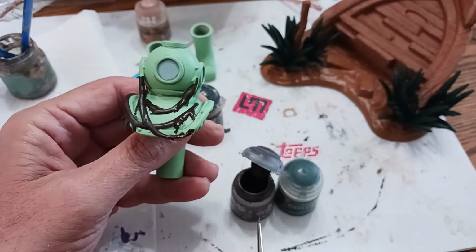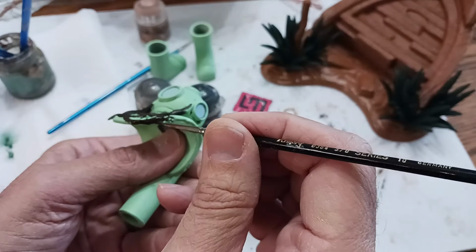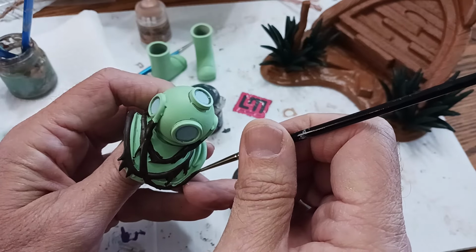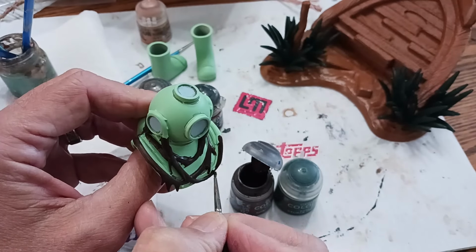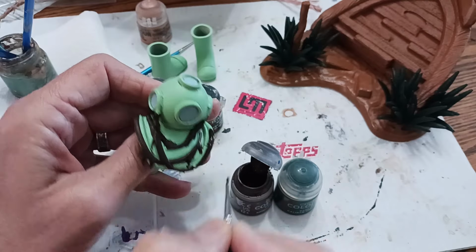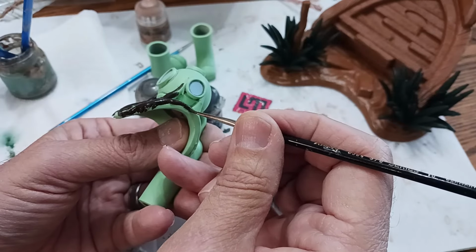I think there might be some areas that I will have to go touch up, but so far I think it's looking pretty good, even though I am skipping a little bit and making a little bit of a mess, not much. But you can see how smooth this paint works. It really helps out a lot. I could not imagine going back a couple of times to do this, like two or three times. It would just drive me nuts. So in this case, I think this is where the Citadel shines, because you can get it in one coat.